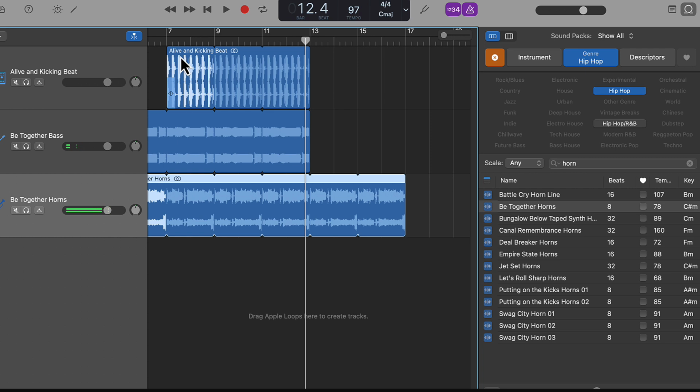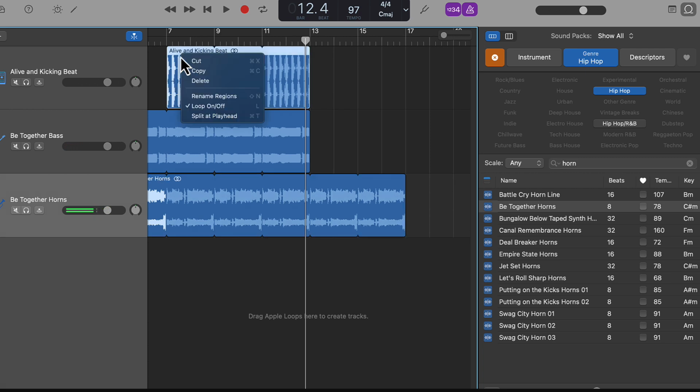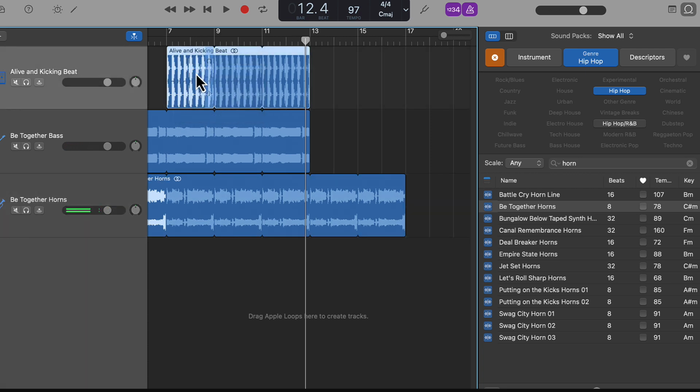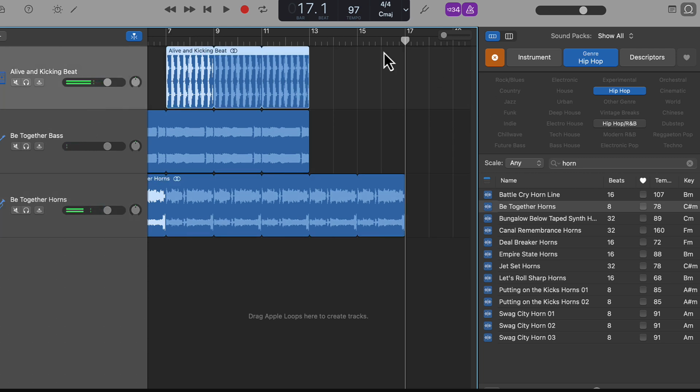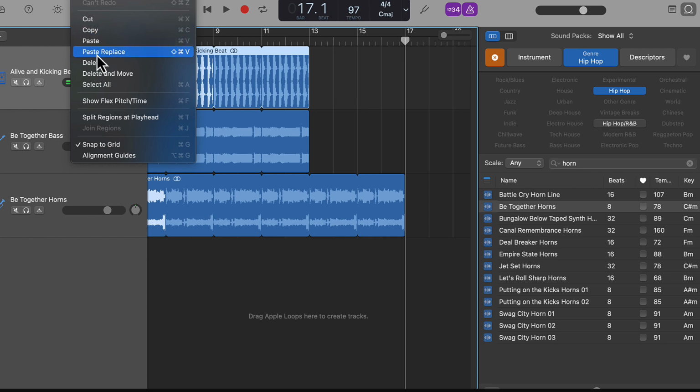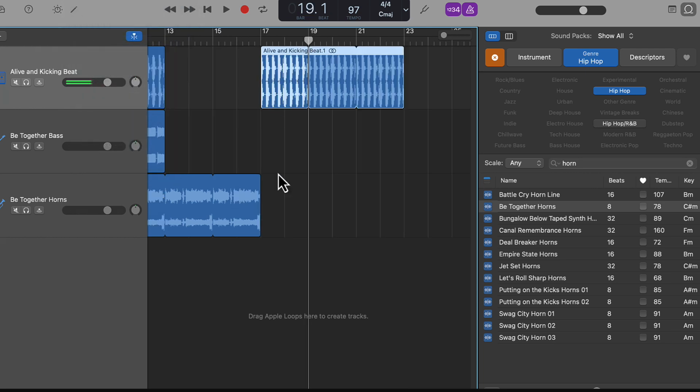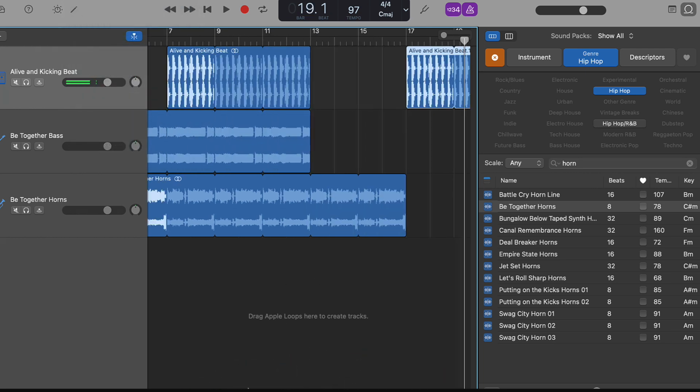So if I right click on the loop at the very beginning, I can hit copy, and then I move my playhead to where I want it to come back in. So I'm gonna move it to 17 right here. And then this track is the one, if you see, it's highlighted in light gray. So wherever this is highlighted, that's where the track's gonna paste in at the playhead point. So I can go to File, Edit, and then Paste, and see, now my loop is here.